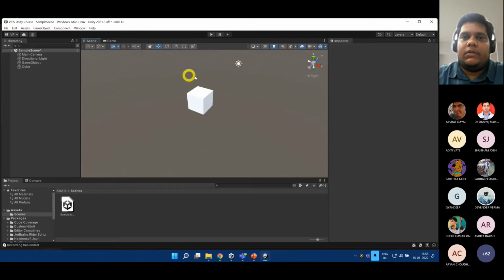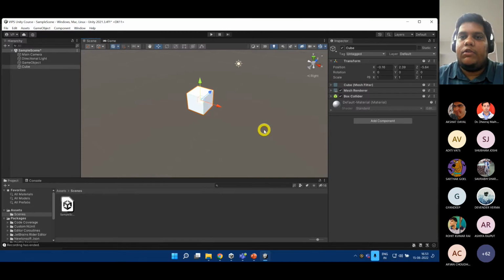So this was basically about position. Now let's talk about rotation. How do I change the rotation? And also position can be changed from here. If I click on this X, holding the left button down, and then move my mouse to the right, that is basically increasing the value of X in the positive direction. If I move it towards the left, that will change the value towards the negative direction.